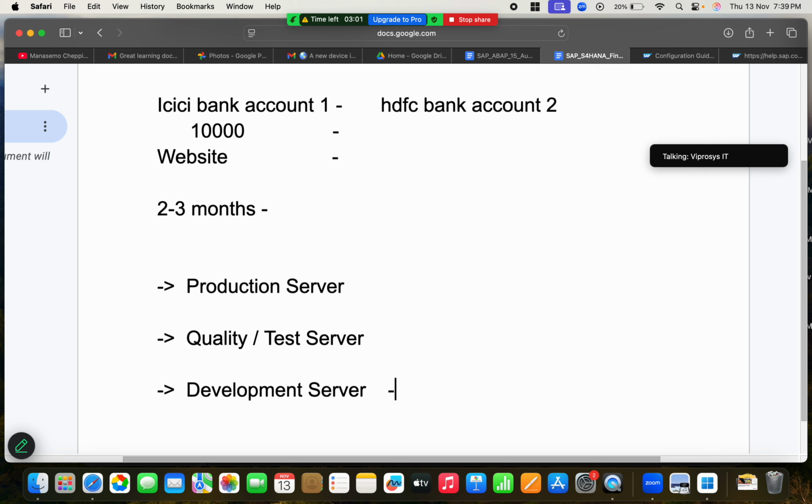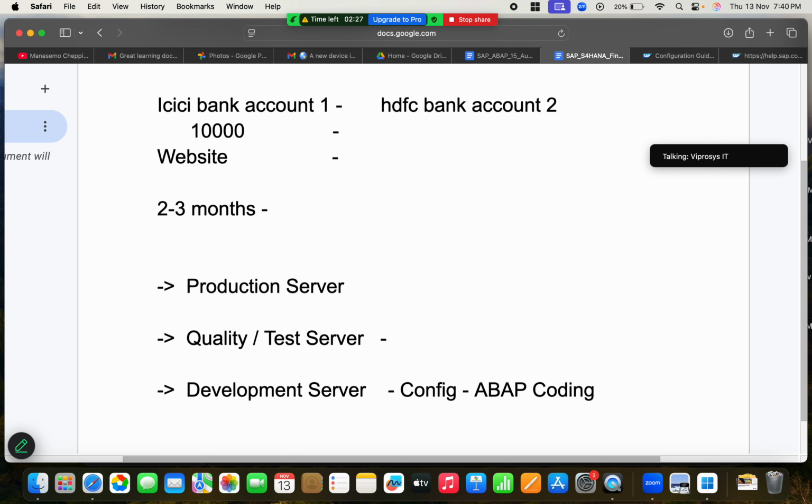Any program development or customization or configuration that we do, we'll be doing in the development server. Once it's successful, we will move it to the quality or testing server. The ABAP coding also, there is a coding language called ABAP, we will be doing in the development server, and from there it moves to the quality or testing server.